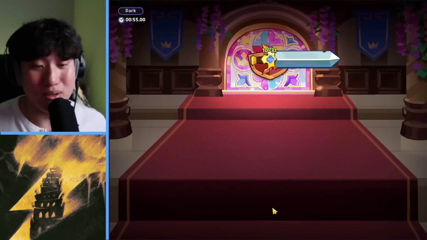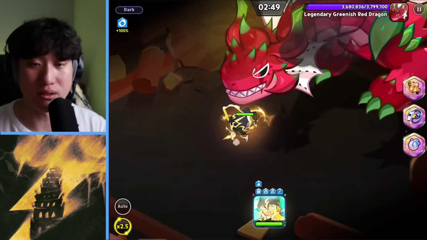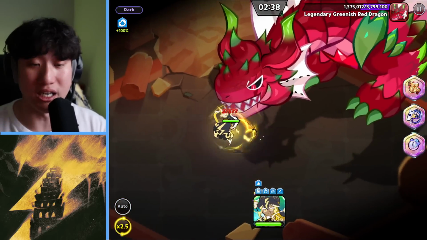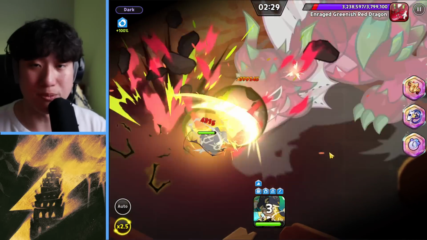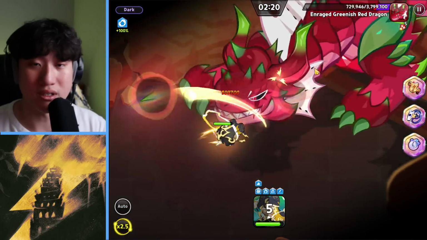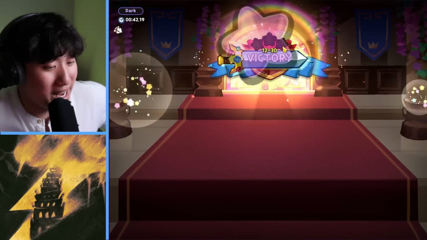I don't know, bro. Her skill's insane. All right, and here we go. 3. And I believe that's the punishment right there, right? Stormbringer's punishment. I believe that's the punishment thing that we have. Oh my gosh. Yo, the zap damage is insane too.